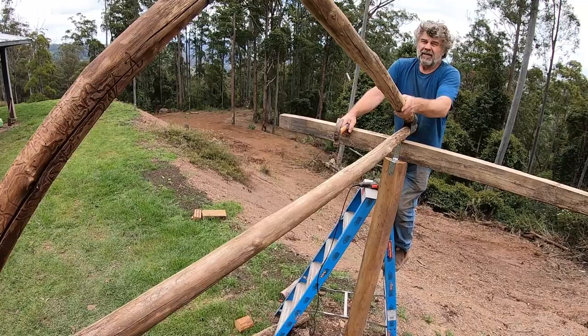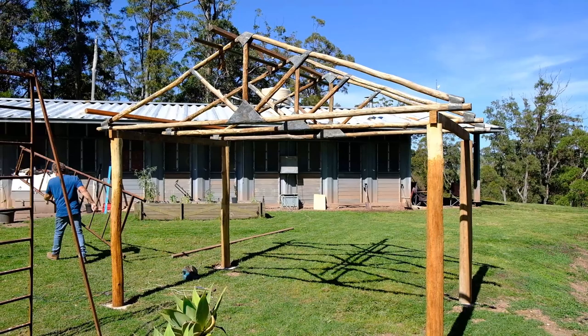Yeah, it looks alright. There we have it, guys. We've got the trusses up on top and it's looking pretty good. Probably going to leave it there for this video.